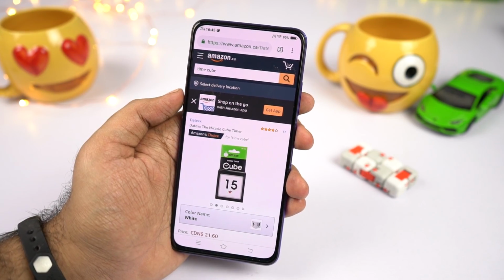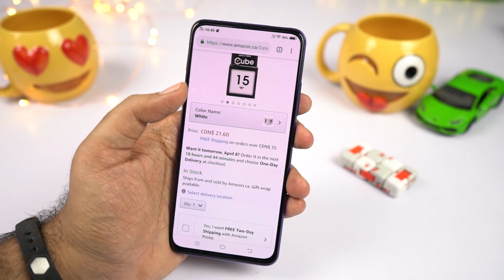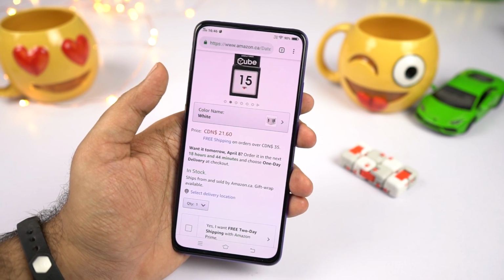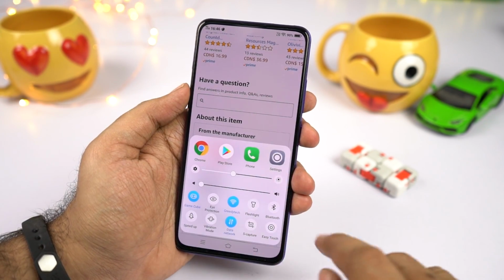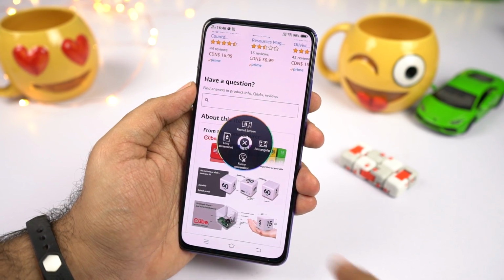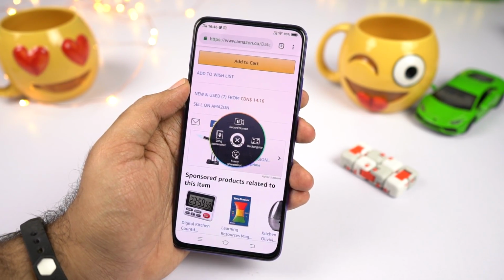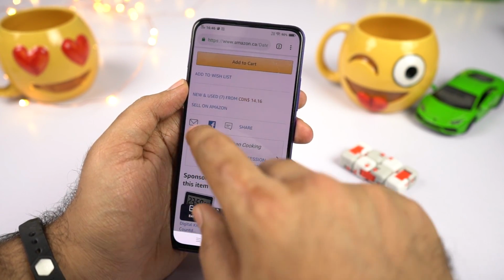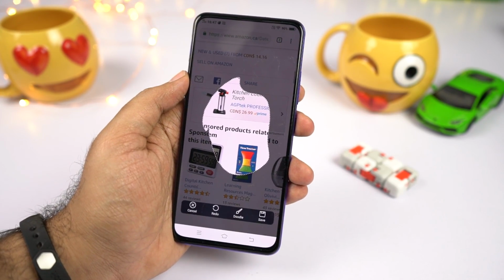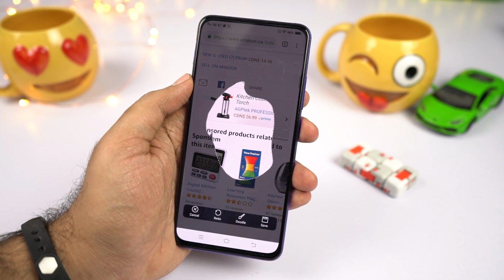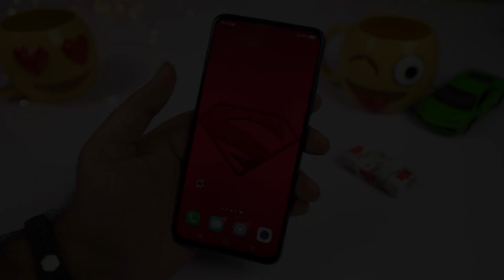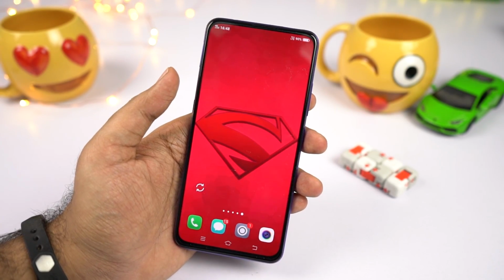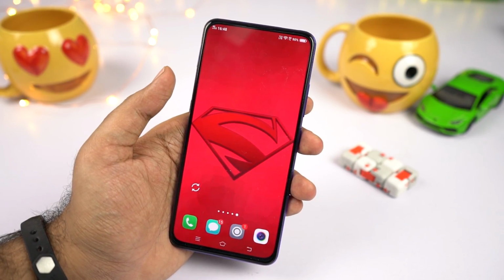Now going on next, if you want to do a bit more with your screenshots, maybe doodle them, or if you want to even record your screen, this phone has a feature called Super Screenshot. To access it, swipe on the button and select S Capture. Now once you do that, we get all these options. Just give them a try. Here's a quick preview. So there you go, that's a doodle. You can take a screenshot of that portion of the screen as well. There you go.